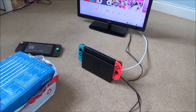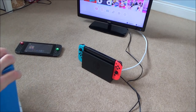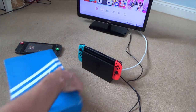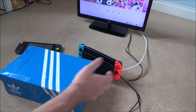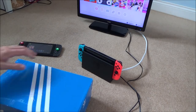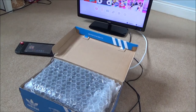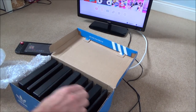Now, it said on the listing that it was untested. It said that they do not have the leads to test, but the weird thing is they also sell a load of Nintendo Switches as well. So you think if that was your business, you would probably have an HDMI lead and an AC adapter cable to test them. But who knows, maybe they are untested. If they are, out of the five I think I bought, you would hope that some of them will be working. So we've got one, two, three, four, five.